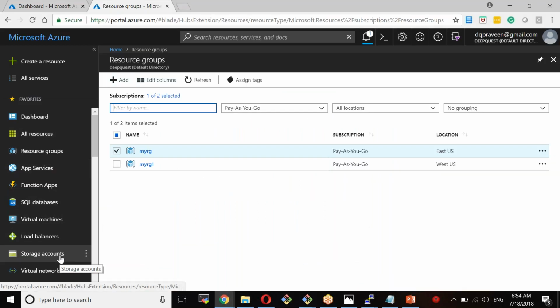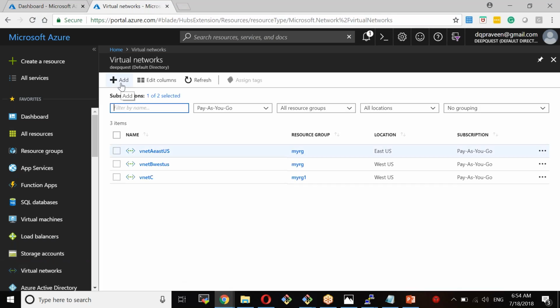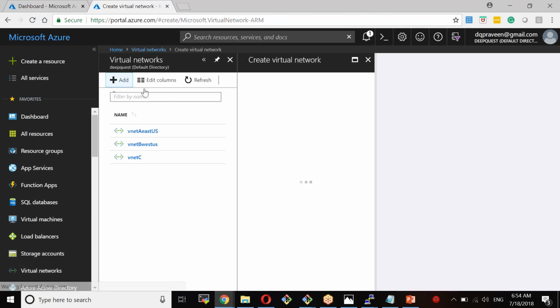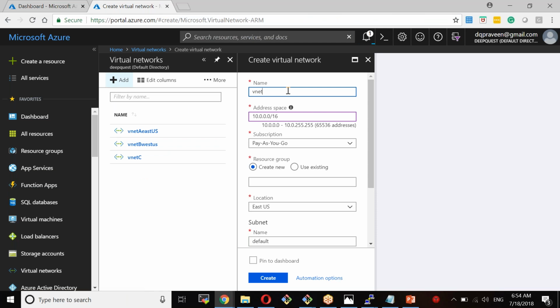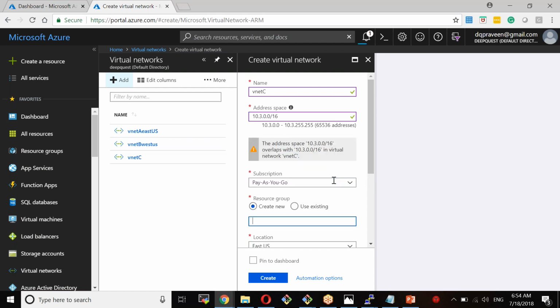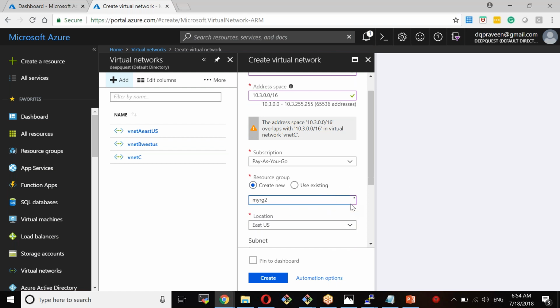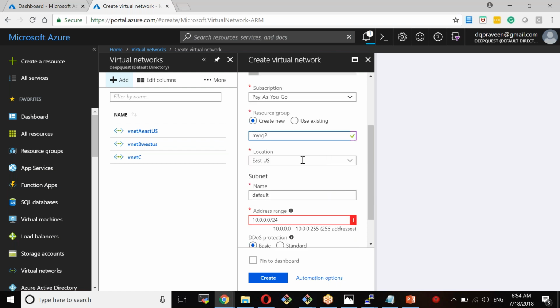So go to virtual networks, add a virtual network. I have created VNet C, 10.3.0.0. You can give any resource group name and select the location.